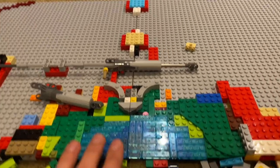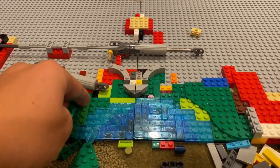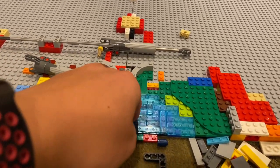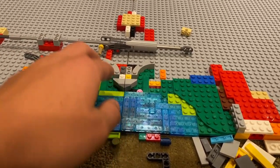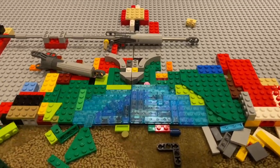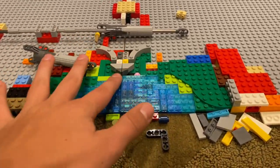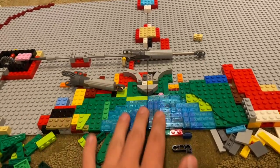And the issue that I was running into is that obviously we're going to have to have a cliff here, so that means that if the waterfall was all the way out here, we'd have to move that all back and it would probably collide with the cliff. So then I decided that we needed to move the section forwards, and there's a bunch of other issues that come with that.